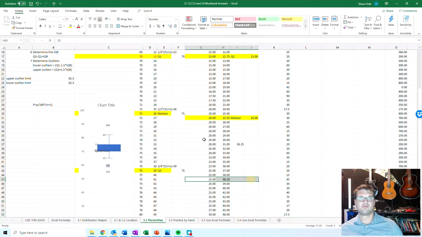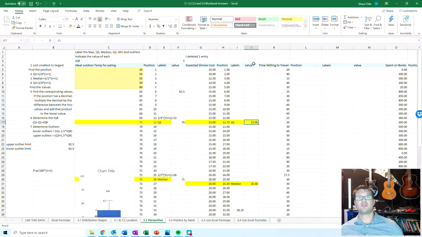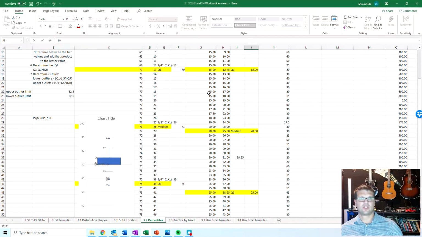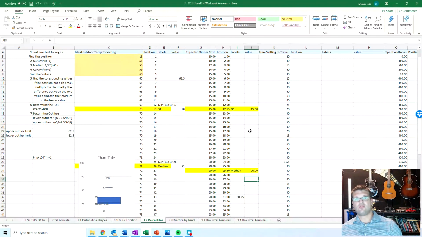Highlight this. Put Q3 and put the value of 25. Once again, you can find the interquartile range, which is 25 minus 15, which is going to be 10. Okay, and so the outlier in this particular situation: 1.5 multiplied by 10 is going to be 15. So this is going to be 0. So anything below 0 would be an outlier. So there's no outliers here.